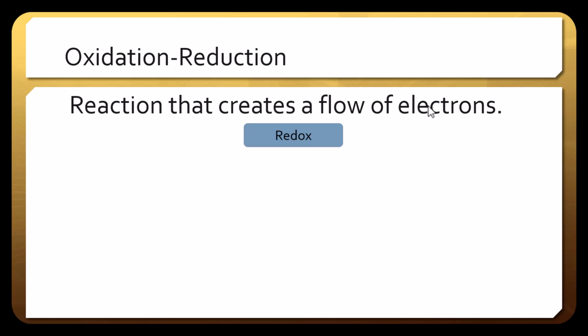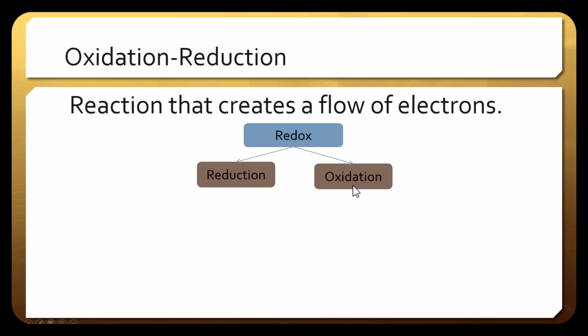So where do we get this oxidation reduction or redox term from? There are two scenarios going on. There will always be a reduction on one side of the reaction arrow. There will always be an oxidation on the other side of the reaction arrow. These happen together. You cannot have one without the other, right? Sometimes the reduction's a reactant, sometimes the reduction's a product, so it doesn't have to be in this order. But if you have one, you must have the other. So how do we know what the reduction is? How do we know what the oxidation is? Electrons, we're going to track the movement.